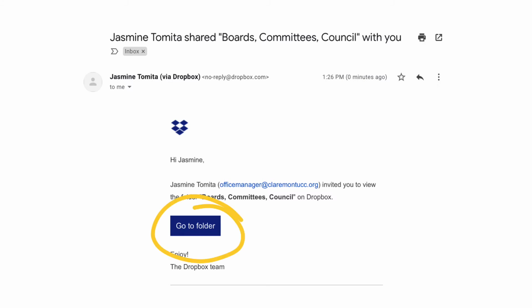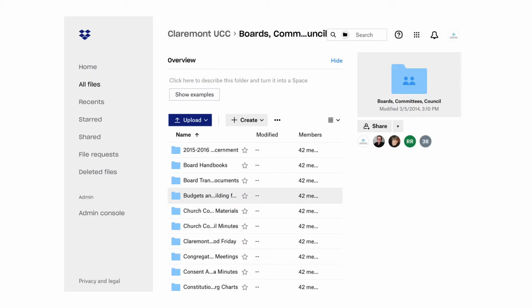Go ahead and click on this blue Go to Folder button, and you will be automatically redirected to the folder in our Dropbox account. When the folder opens, it should look something like this. As you can see, there is a list of other file folders and documents that are all saved within this Boards, Committees, Council folder.